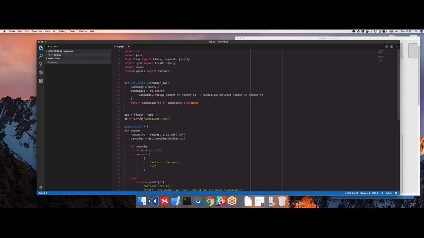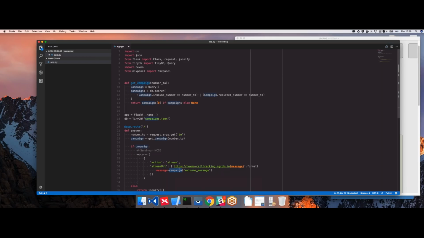And we need to provide a stream URL, which in itself is actually a list as well. And we're just going to give it our URL here. I'm just going to copy this across rather than sit and type out the whole thing. So in this instance, we have our URL, and then we're going to tag on this message at the end, which is just the actual address of our welcome message, which is part of our campaign.